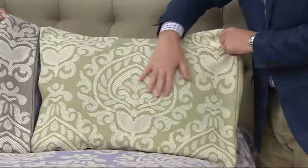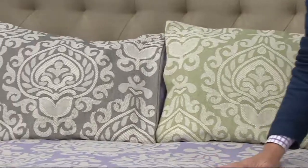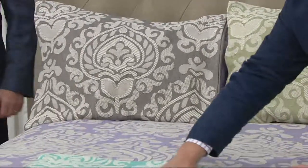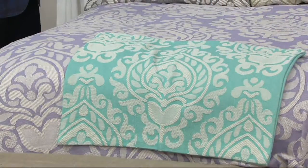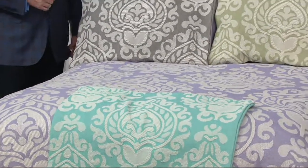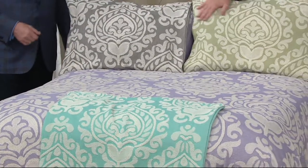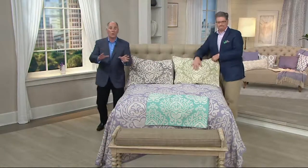For a wonderfully fabulous way to dress up your bedroom quickly, choose the sage green, the gray, the lilac that's been on the bed, or the sea glass — a soft spa-like color. There's not a bad color in the bunch; it's just the quintessential spring-summer look, and you'll bring it out every season and be glad. We're not done — Greg is coming back at the end of the program to show us a wonderful way to refresh your recliner. We're going to take a quick break and come back with our Today's Special Value.